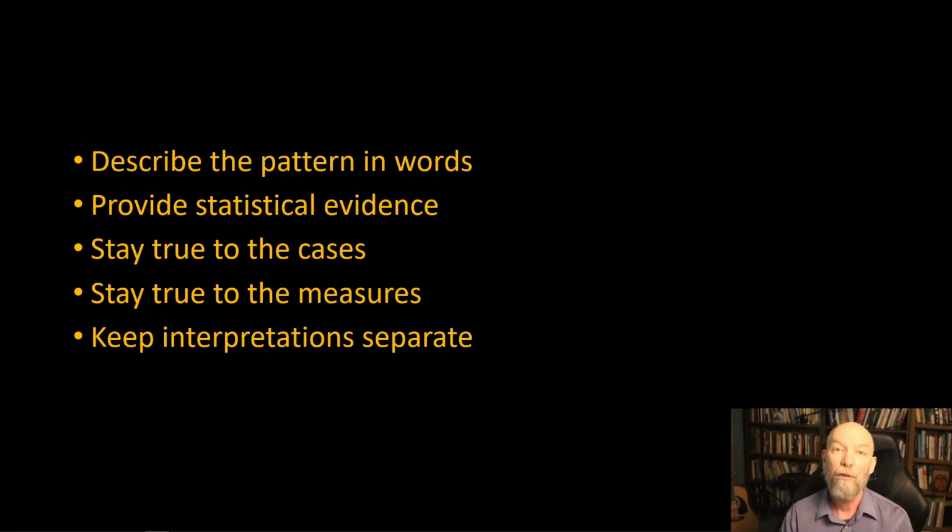And then if you make interpretations, that is to say, if you say, you know why this is? It's because people are thinking this. You know what's causing this relationship? It's because of changes in the national political climate. All of those efforts to move beyond the empirical data that we have in our data set and the actual statistical results are fully legitimate to do. In fact, oftentimes it's what people want you to do, as I said in the previous video.